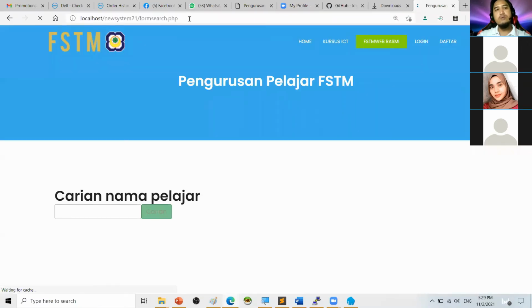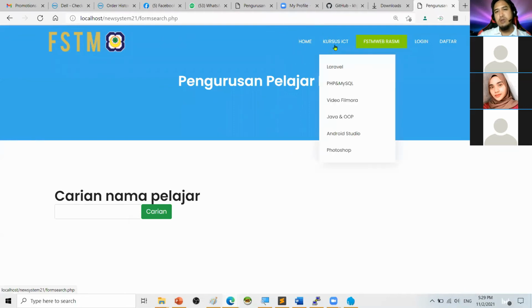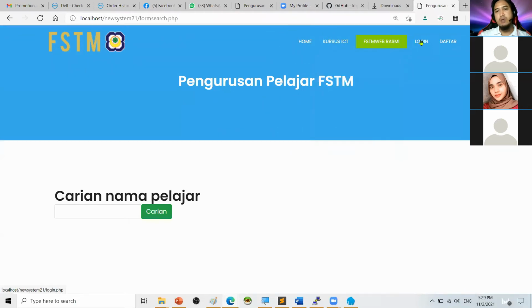So now you can see your header. Basically your header consists of your navigation, or the main menu, and also the banner, and also the main logo of your website. But when you try to scroll down, you cannot see the footer. Why can you not see the footer?